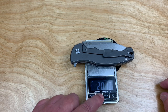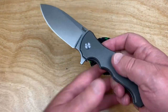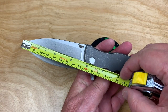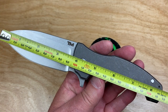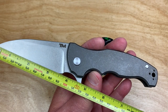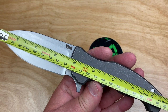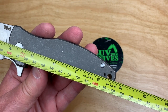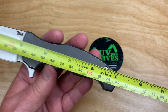Basically 202 grams — 7.12 ounces. Like I said, it's not a lightweight — not at all. I figured it was at least six and a half. Three and three-quarter inches all day long as far as blade length goes, and cutting length not much less than that. Pretty much 3.6 at about 97 millimeters blade length. Overall length at 8.65 inches — 22 centimeters.